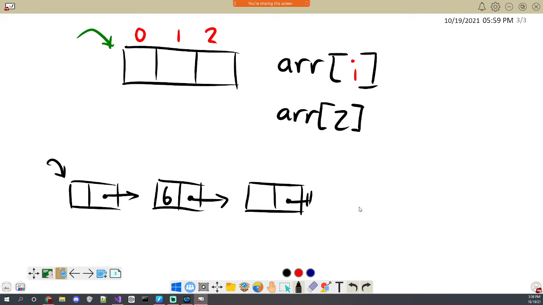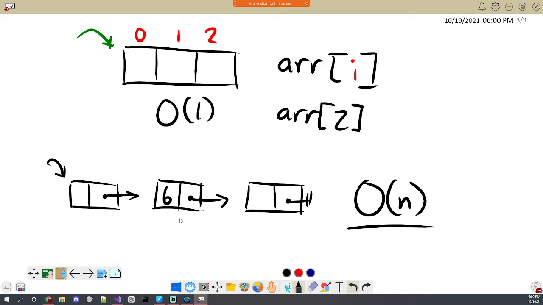If you're familiar with time complexity, which we don't cover in this class, and you haven't probably learned yet, but I know some of you have mentioned it before, this would be O of n, because it's going to need to go through n many things in the worst possible case, and this one is O of 1. So the lookup and just general traversal is way, way better in an array than it is in a linked list.